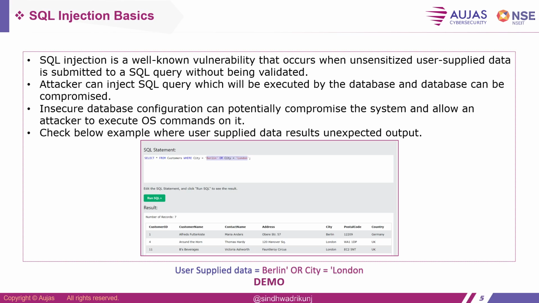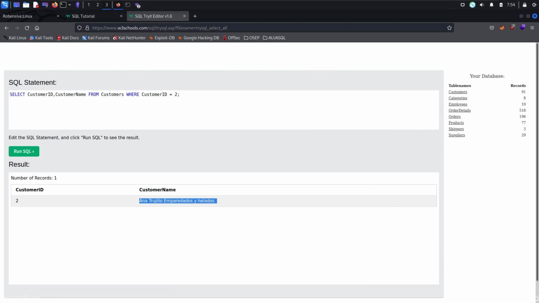So I'm switching back to my VM. Let's dig in. Expect that the developer designed it so the user will just enter the customer ID as 1. He's not going to change it, but I changed it, and that's a straight IDOR. But if I exploit it further, this could even result in a SQL injection. An example would be here.